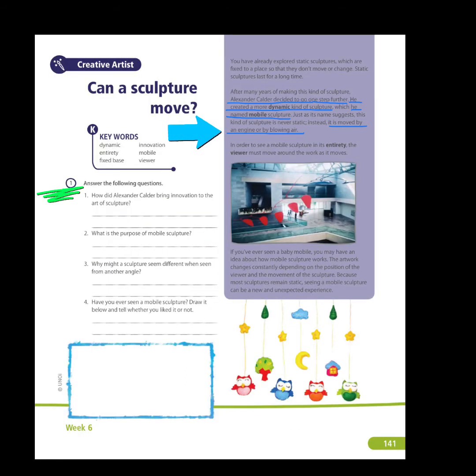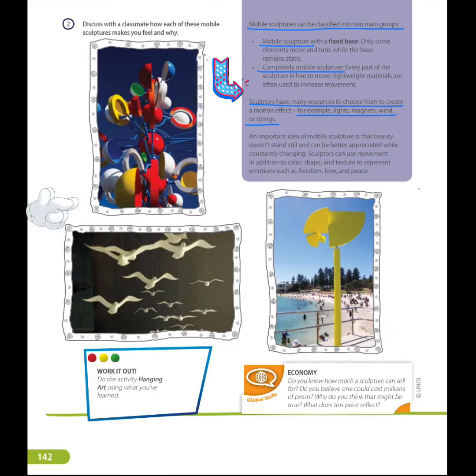Do you remember that we talked about sculpture? Well, on page 141, we are going to discover if sculptures can move. After reading the information in the purple rectangle, we are going to do exercise number 1. On page 142, we are going to read about mobile sculptures and completely mobile sculptures. And then we are going to identify some sculptures that can move.